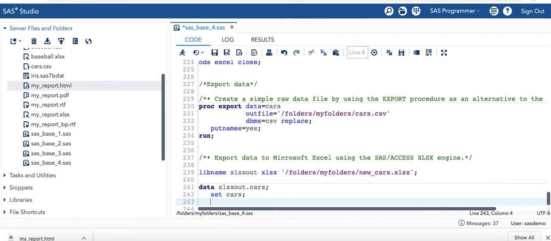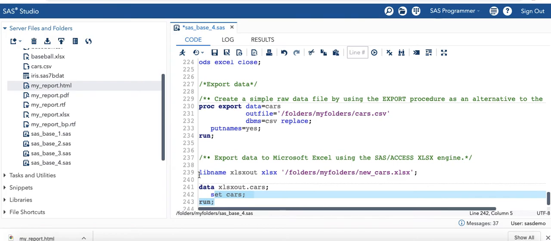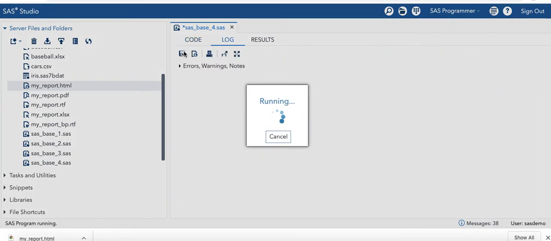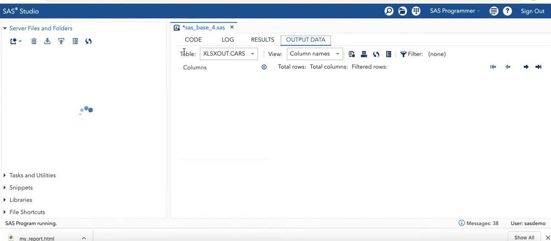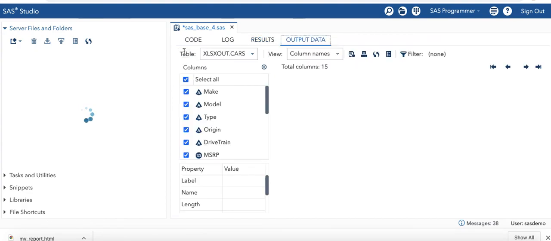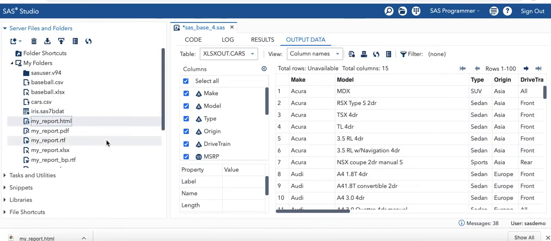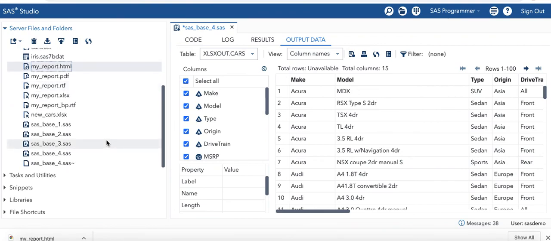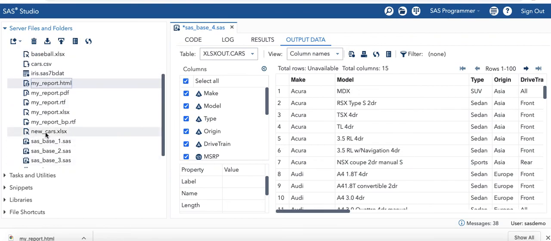I'm just simply using a data step, and there you go. Now I should, in this folder, get an Excel file created called new_cars.xlsx. So I do, yeah, that's exactly what I wanted.